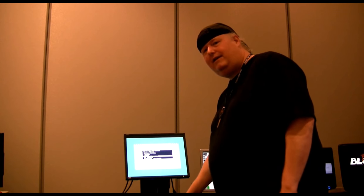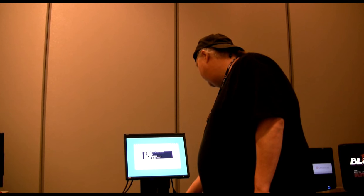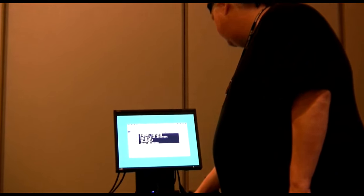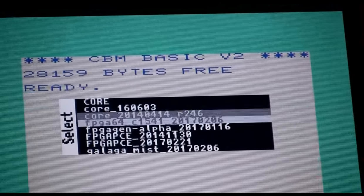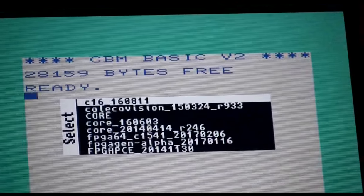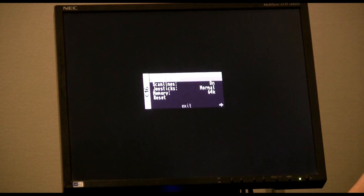Let me go up here. That's a C64 one. C16. Oh, C16, there you go. Okay. Last one was looking towards my name. Yeah, but I might need a ROM or something.